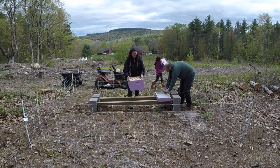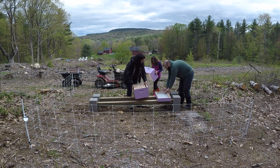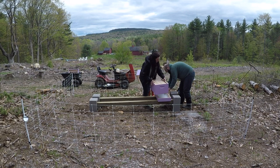I'm gonna bring the rough. How many frames? Go ahead and put the whole thing on top. That's 8. It can fit 9, but it's 8 frame equipment, so I think we have to space them out. Does it matter which way I put it on? Nope, go ahead. It will later, but not right now.